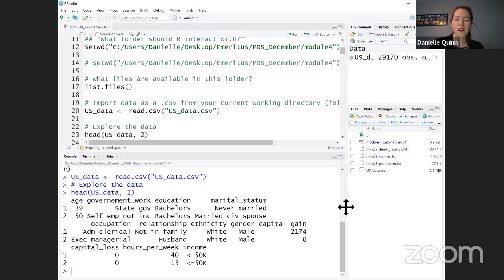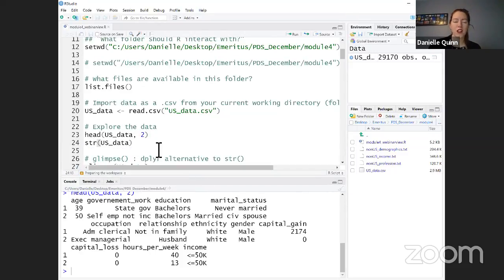Because there's so many columns, it will sort of stack them. So we have age, government, education, marital status, and then you go down to the next line, occupation, relationship, ethnicity, gender, capital gain, go to the next line, capital loss, hours per week, and income. And so we know that looks good. That's what our data look like. And so it looks like it read in okay.